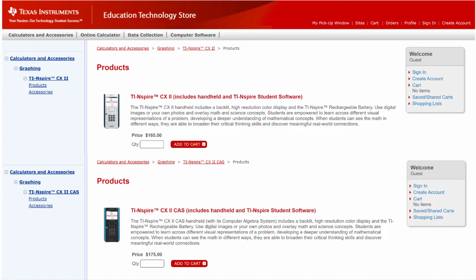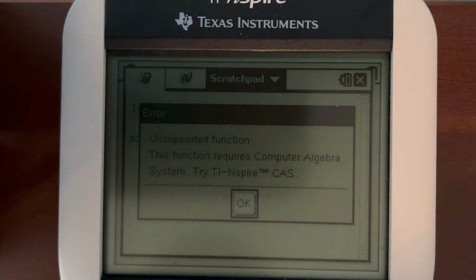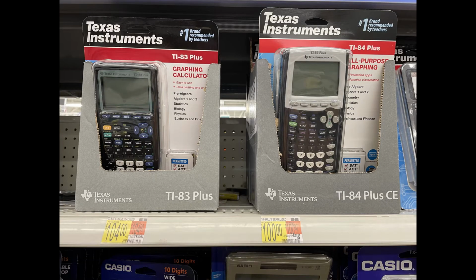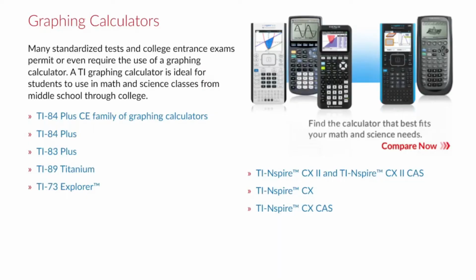Considering both variants of the CX2 are the same price, I'd recommend the CAS version. The regular model includes a lot of commands that just prompt you to buy the CAS one. Not cool. And that's all there is to the Texas Instruments lineup. Regardless of what you choose, consider purchasing these online, as they can be significantly marked up in retail stores. If you aren't a fan of these offerings though, there's always other options.